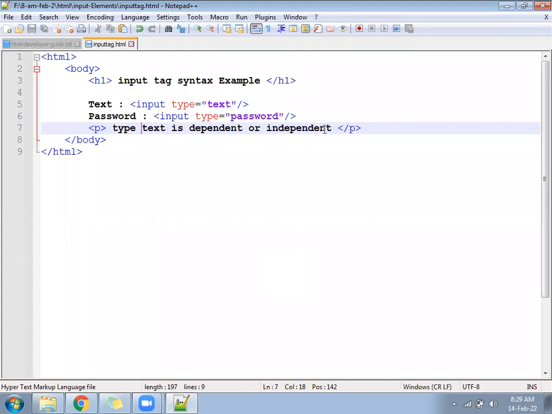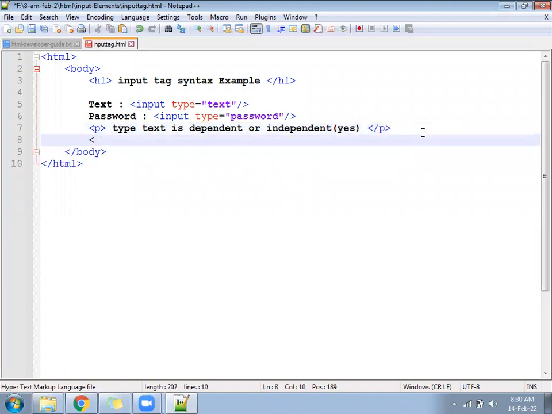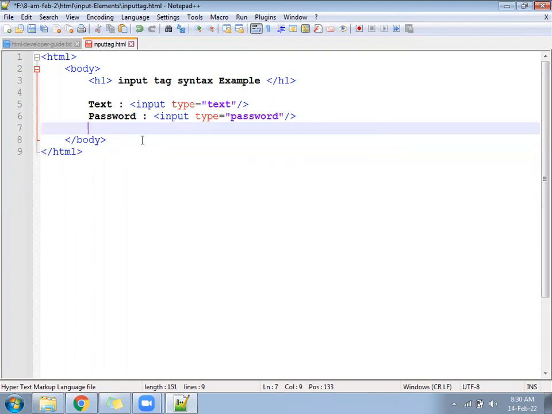Okay. After that, once you run the page, you will get to know both are in line. Password and text box fields are both in the same line.